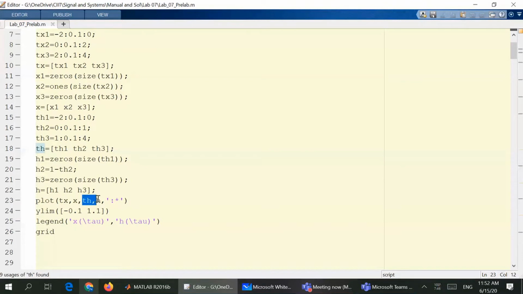After that, we have to plot h with respect to the time th. And for this th and h function, we have chosen a different kind of dotted and asterisk type line.